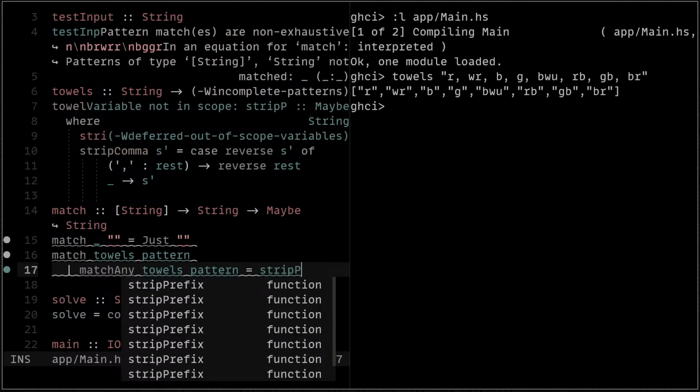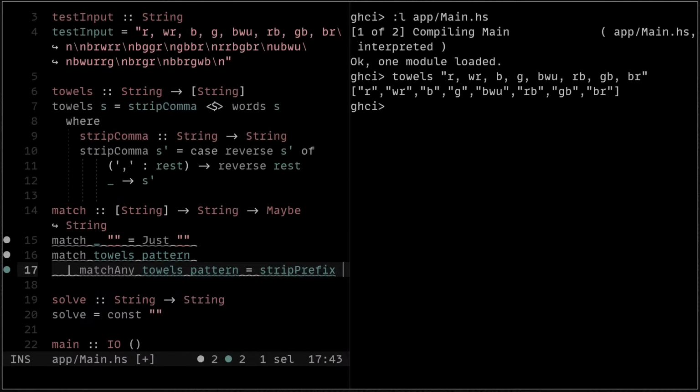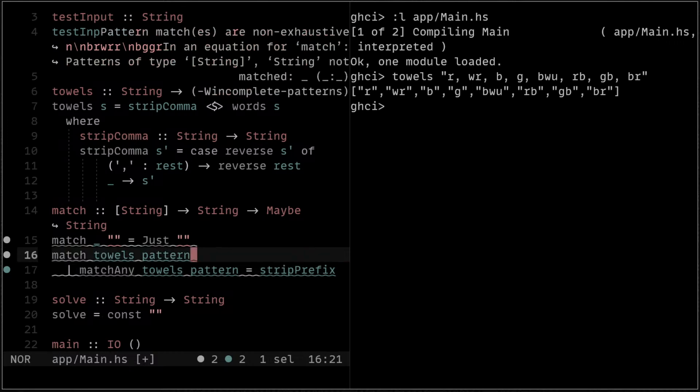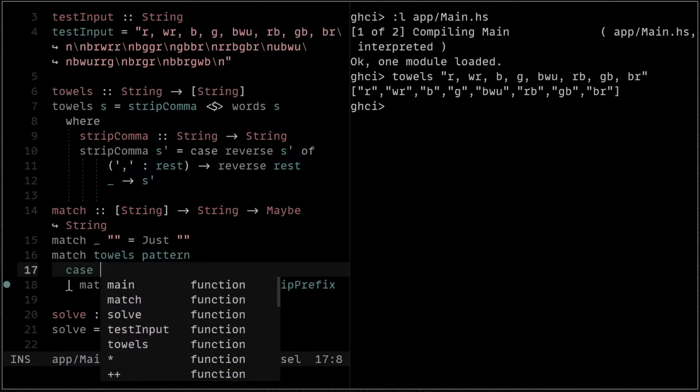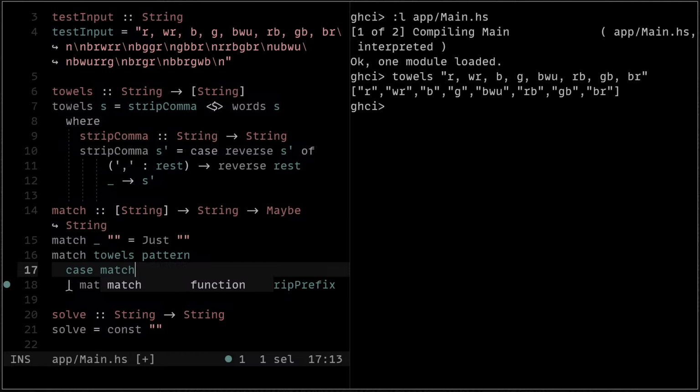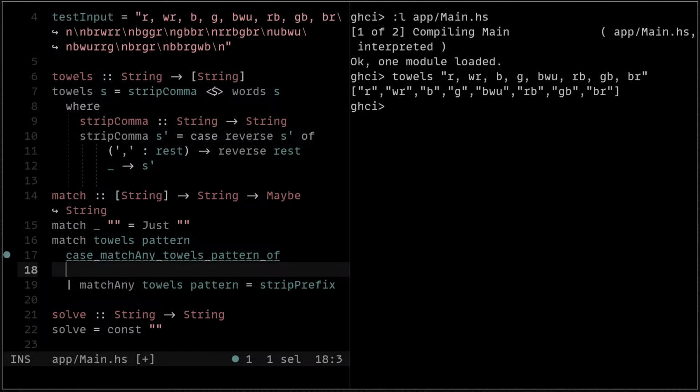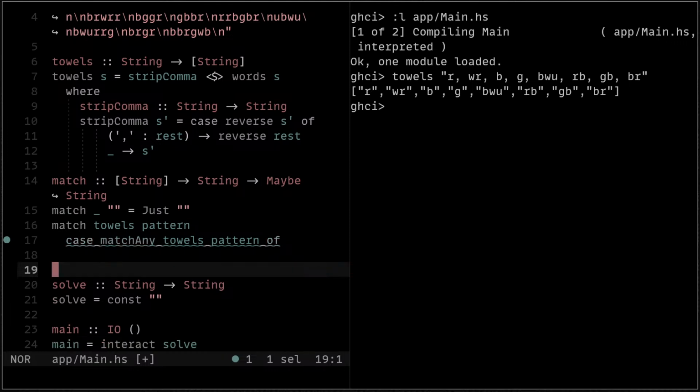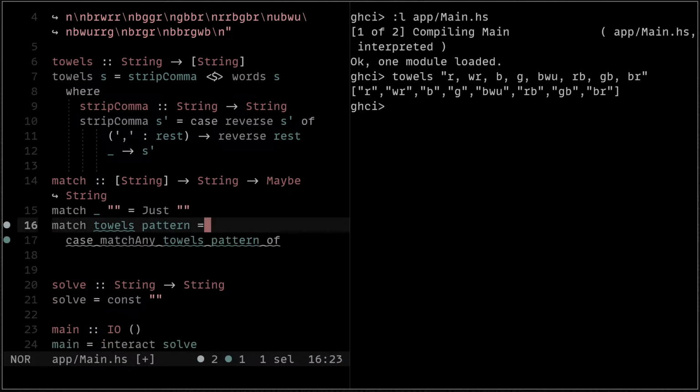Is that a thing? Strip prefix of the matching towel. Or this is awkward. Okay, so case match any towels from pattern of, let's say... let me just go to that window one second.